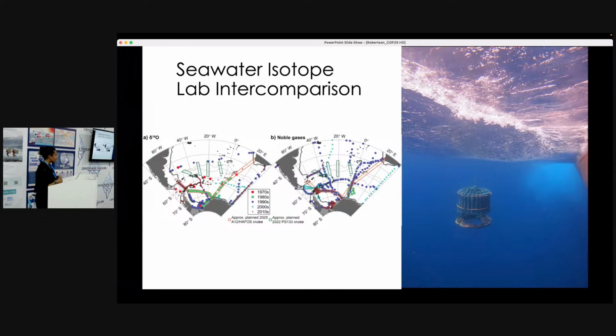So part of building this database, I guess going back a little bit, is that these observations of seawater and Antarctic bottom water are really important. But part of the problem that we have with working in the Southern Ocean, with it being so remote and also a particularly hostile environment, is that we typically only get observations every 5 to 10 years. We're working on that as far as collecting and creating a database of all available observations from labs around the world, so including labs in UK, Germany, China, France, and Japan.